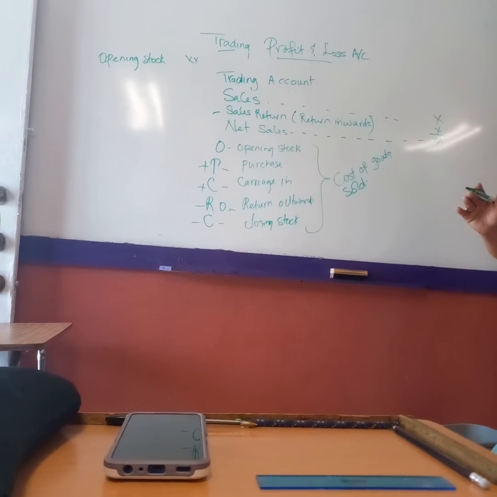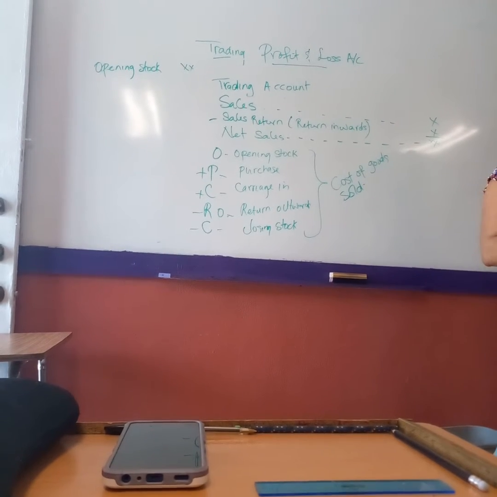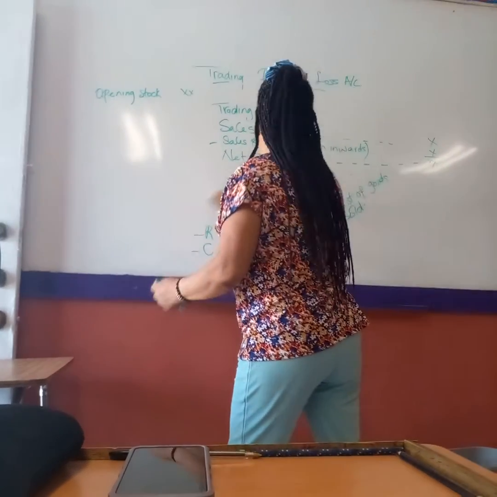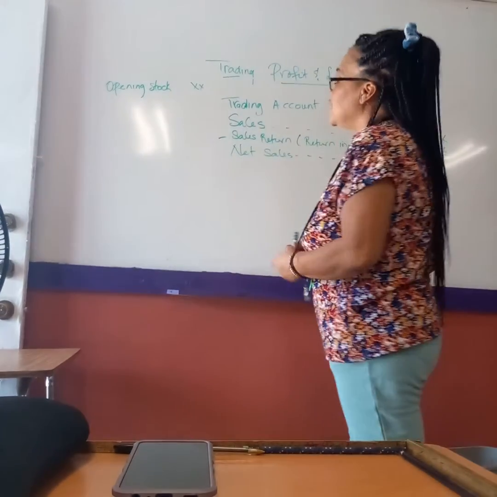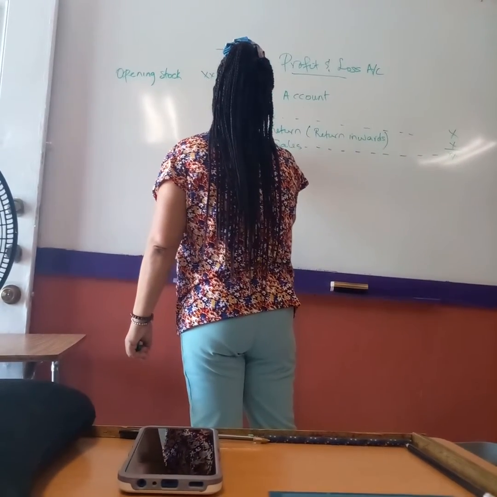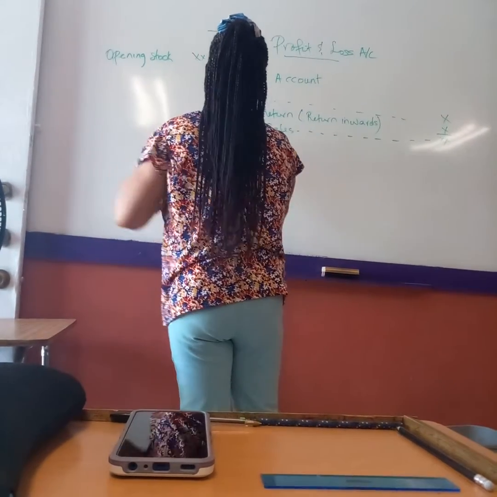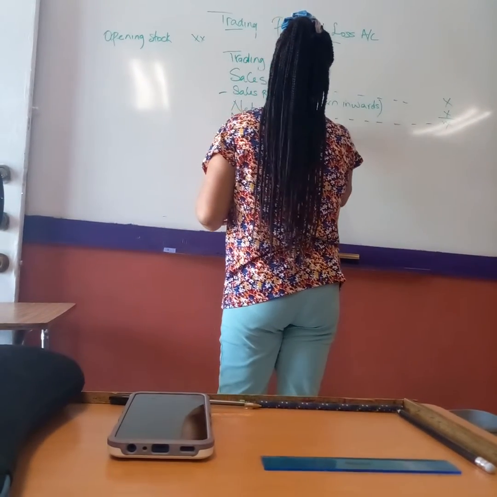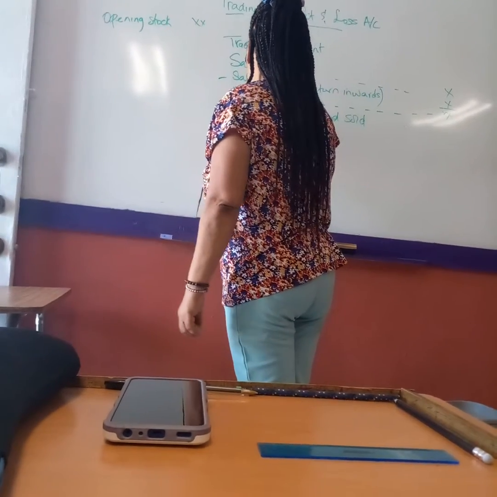Now, right after I'm finished with this, right on the board, I will send each of you to work out this gross profit for me. And let's see how hard it is. Okay, so let's go. Here goes my sales. After sales, what do I say? Opening stock. Opening stock plus purchases. I write less cost of goods sold. I write opening stock.